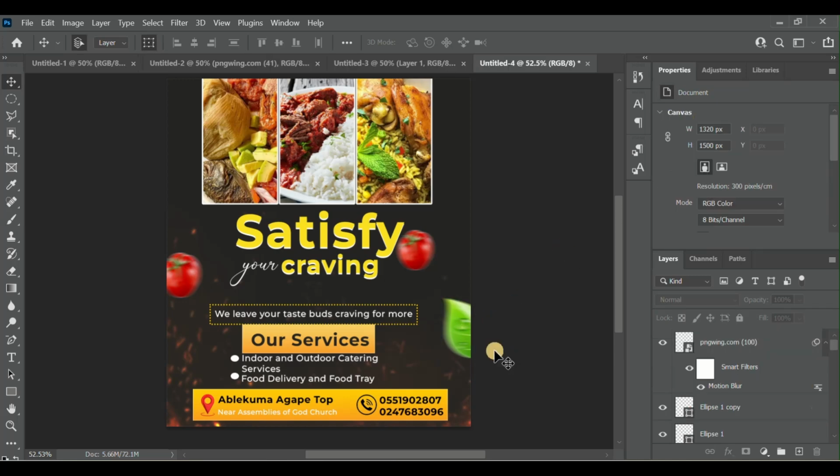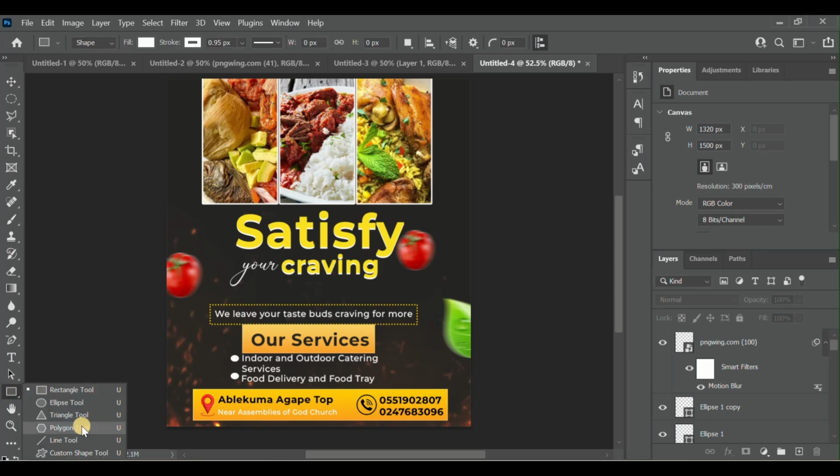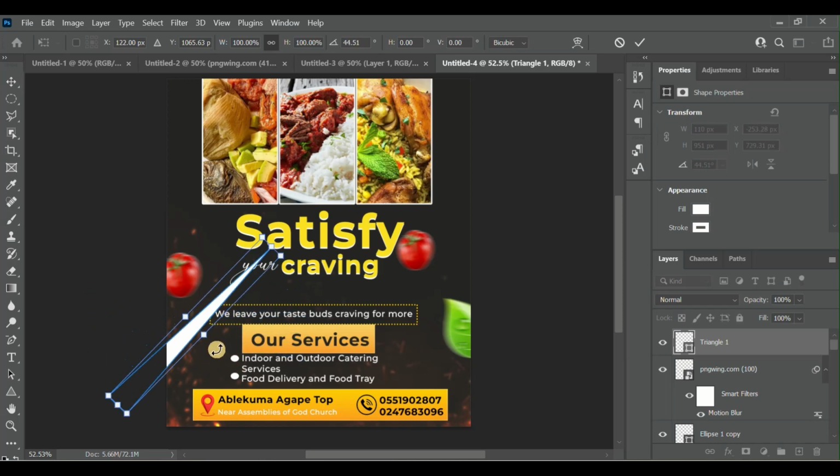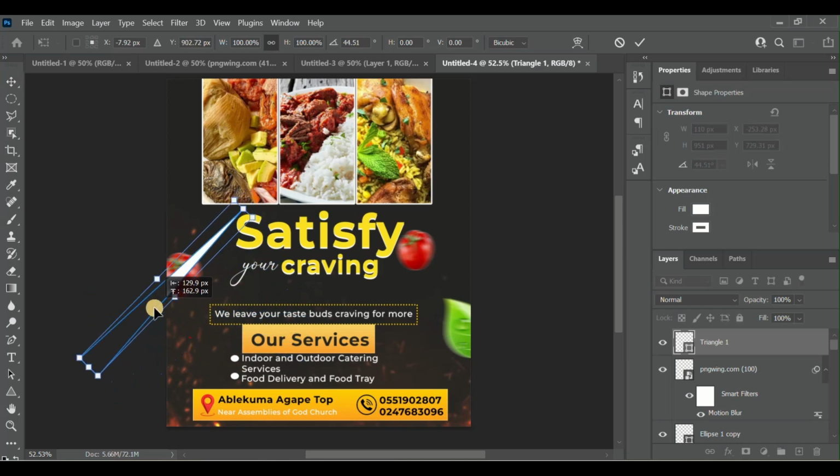Okay. Now I want us to add some layers to it, some small design. Now let's click on the shape tool and go to the rectangle tool. Now let's draw a rectangle. You can see mine is something light. The color is white. Okay, that's fine. Let me just rotate. So make sure you show the controls and then rotate this one nicely. Let me bring this one here.